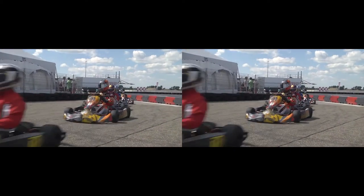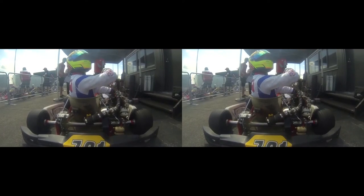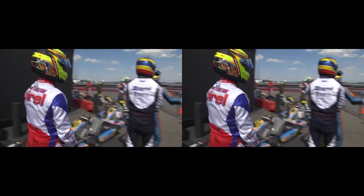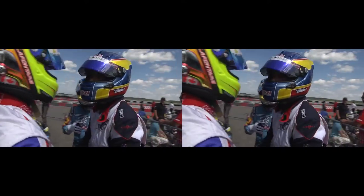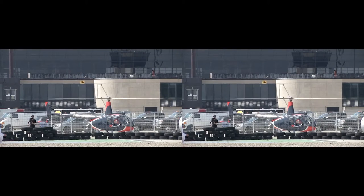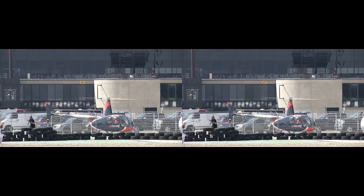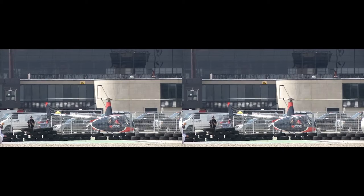We see the drivers piling off the track as they get in formation to get onto the scale — very important, there's a minimum weight requirement which evens things out, and the drivers must get on the scale with helmet and equipment. You see a lot of good sportsmanship between our top three drivers as they're in line at the scale. The iCar helicopter does an overview of the track to give us some more great aerial footage. We'll be back after this break for our podium celebrations.